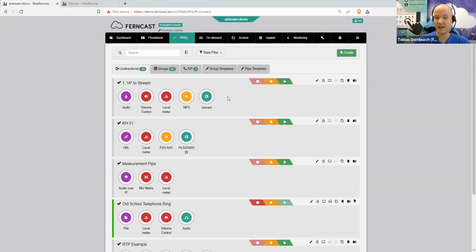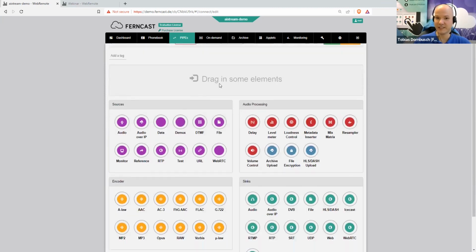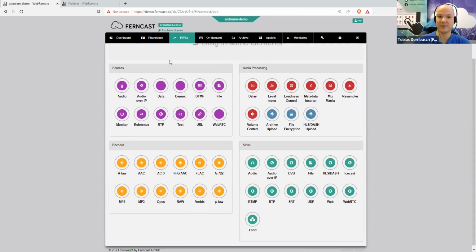But that's just one example of how you can set this up. I can quickly show you the variety of options that are available. So here's the various sources, which is to say inputs. Audio processing is everything else that can happen to the pipe. Red elements are usually after the input, while blue elements usually happen after the output. Like, for instance, encryption, if you are very security conscious. Encoding, of course, and then these things are obviously the outputs.